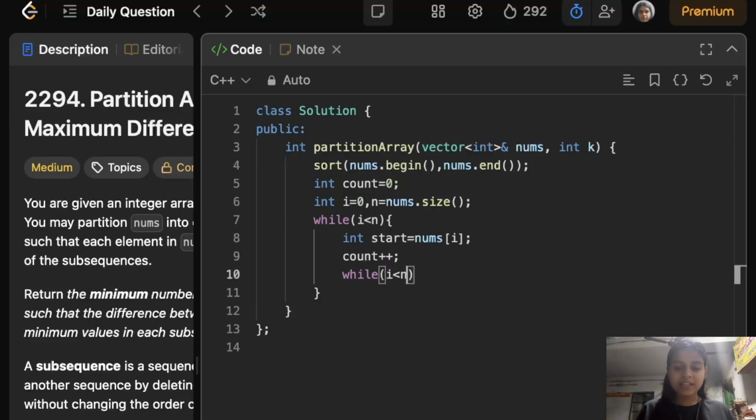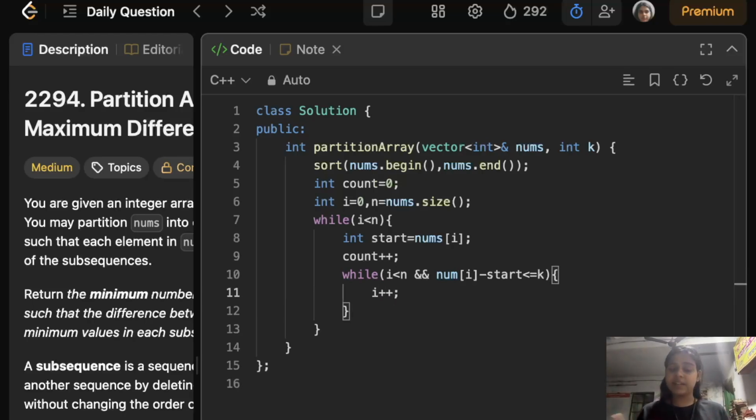Those elements satisfy the condition to remain in that subsequence.